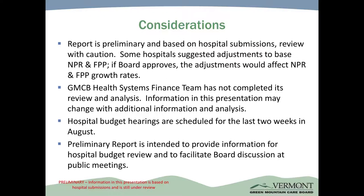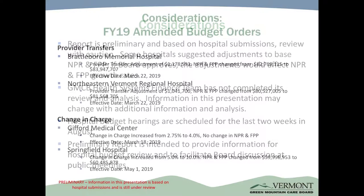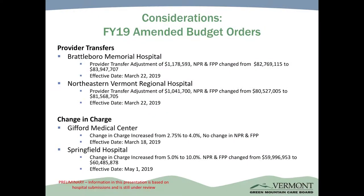To Lori's point, through our conversations with the hospital, we've already identified a couple areas where the hospital submitted something that they didn't mean to submit, or it was the wrong number, or maybe they missed a keystroke. So part of what we think our job is to review the budgets and make sure that what's in Adaptive is what the hospital meant to put in Adaptive. So that's on top of all the analysis we do, we are also trying to make sure that the data is correct.